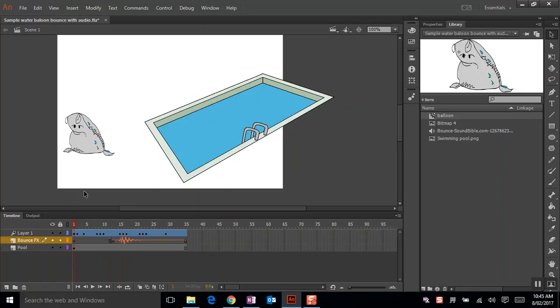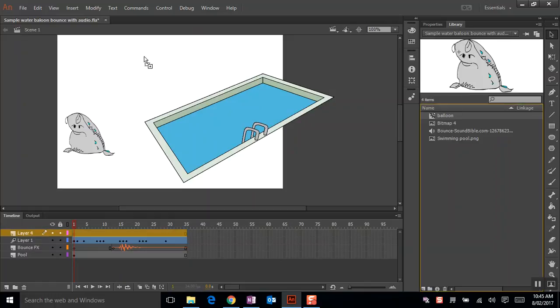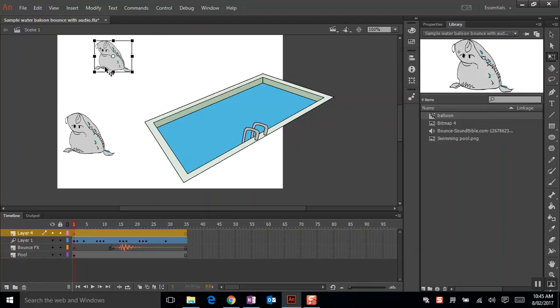And the good thing about working with symbols is if I create another layer and I put that at the top of the drawing, I can drag out as many balloons as I like, transform it down, and now we've got a crowd. Copy, paste, copy, paste. So these are all the other hot and sweaty flour sacks watching on.